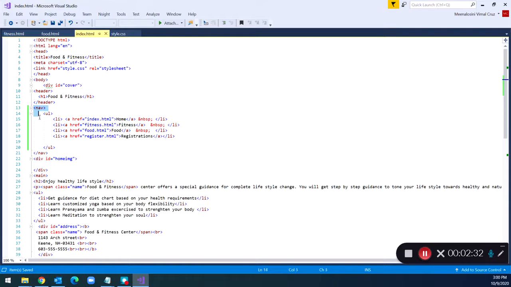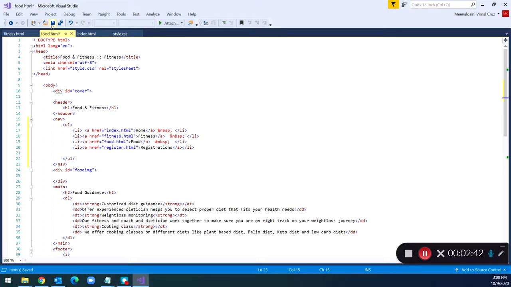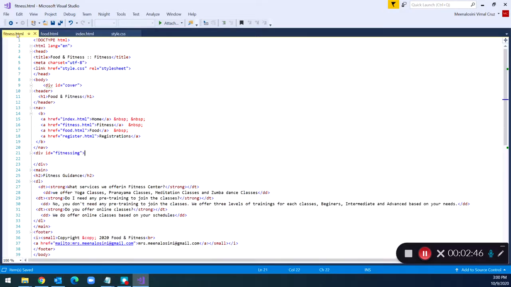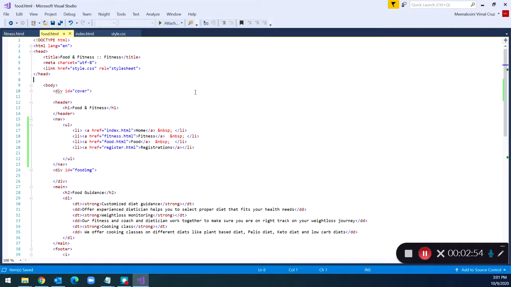You can just copy it and paste it to avoid typo errors, and make the change for other pages as well. I'm changing the food page, and then the fitness page. Okay, save it. Perfect.